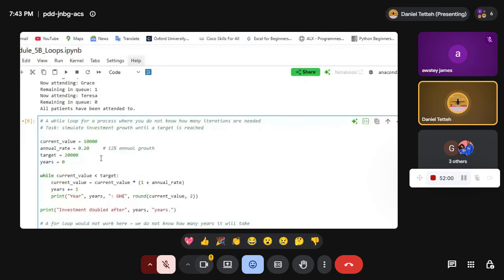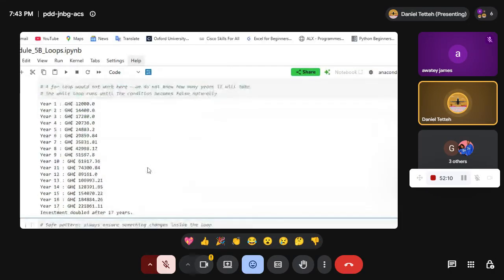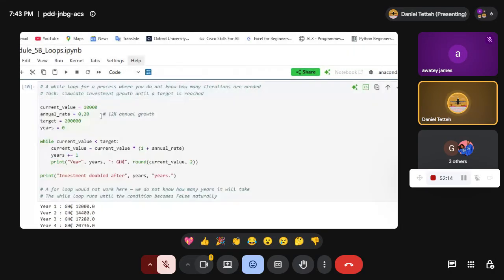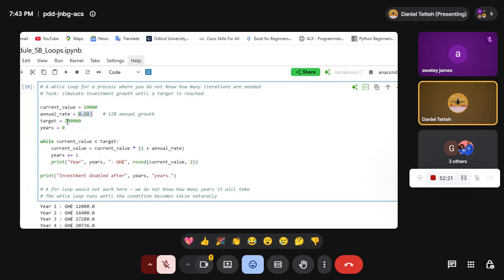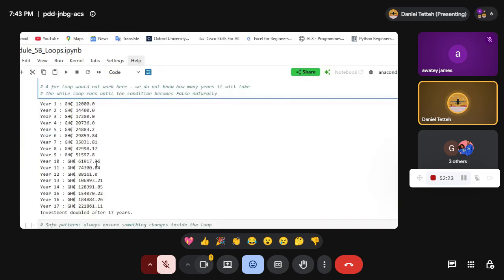And then maybe your target is 200,000. You want to figure out how many years it will take to reach this 200,000. Very simple. When you run it, it will take 17 years for your initial investment of 10,000 Ghana cedis with an annual rate of 0.2 to reach 200,000 Ghana cedis.